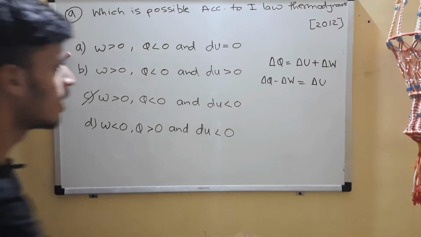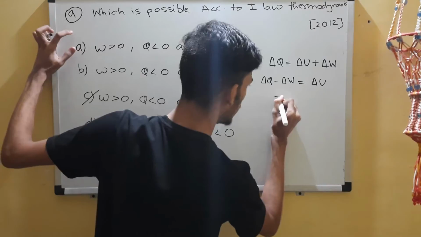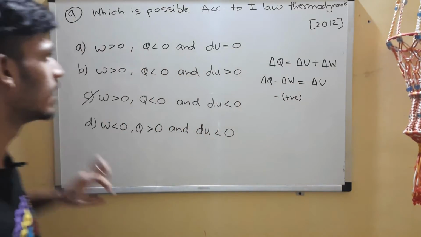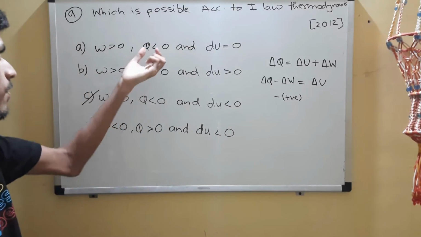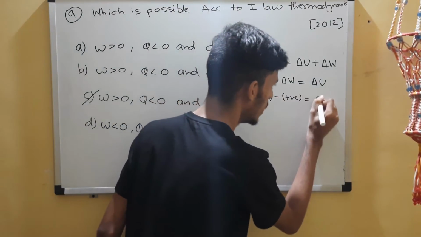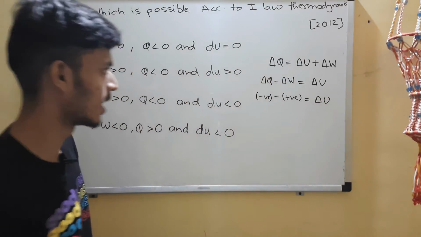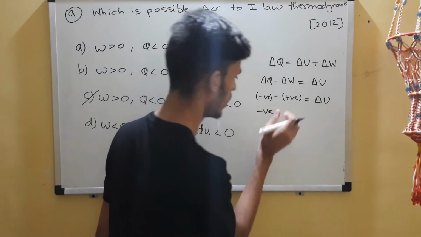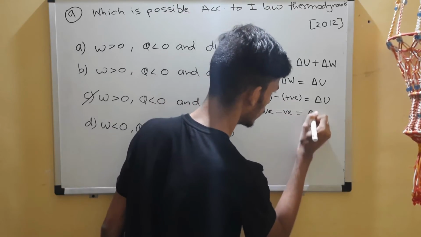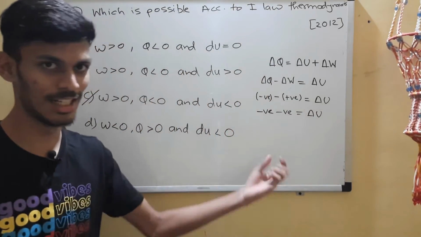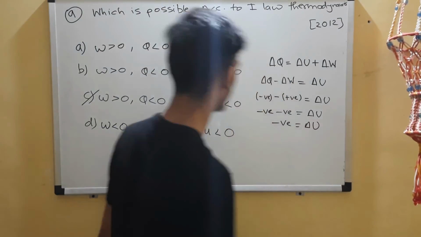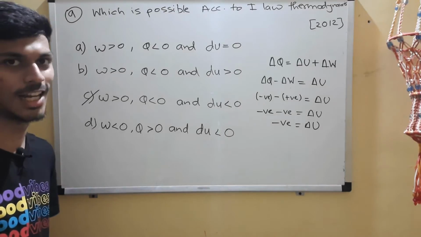Case 1 says work is positive, so with the minus sign of the formula, work is positive. Okay, fine. Heat is released, so it is given that heat is negative. So what will be the change in internal energy? You can see that this is negative, and this is negative into positive, negative. So the change in internal energy is negative, as I said. So option C is again the correct choice, right?